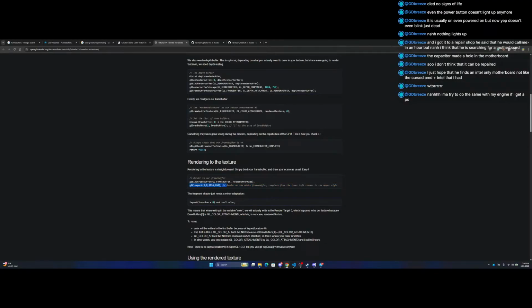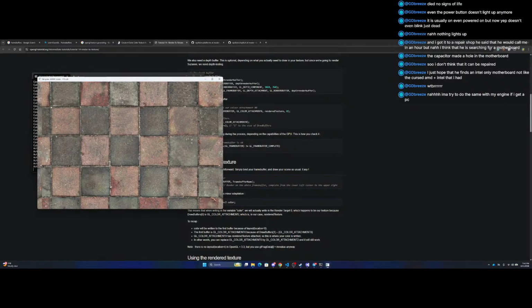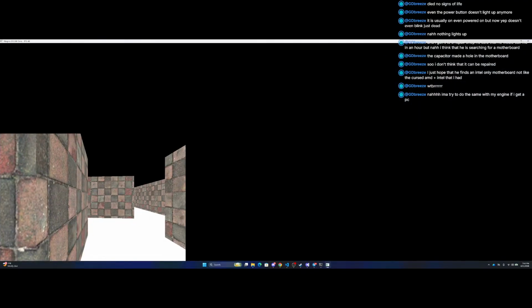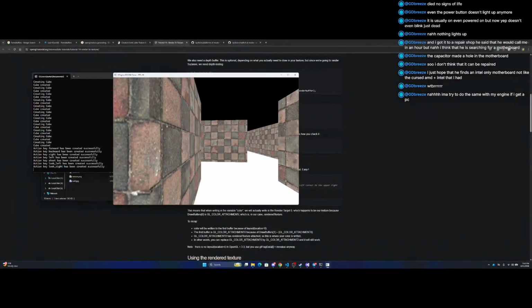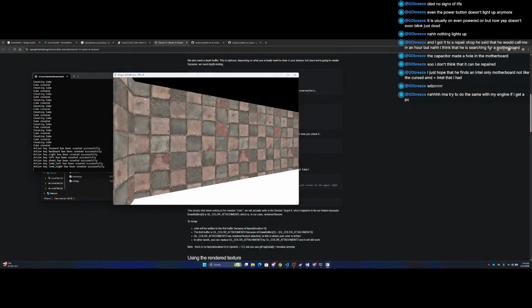Also, we do need this, so I don't have to edit the vertex buffer to make the whole thing run full screen. See this thing, right? It works and all, it's fine. But see, it's just cropped out. So that's definitely something to fix, and it's an easy fix, honestly.